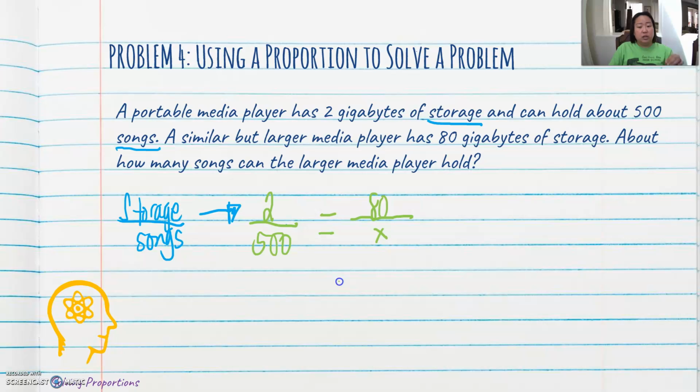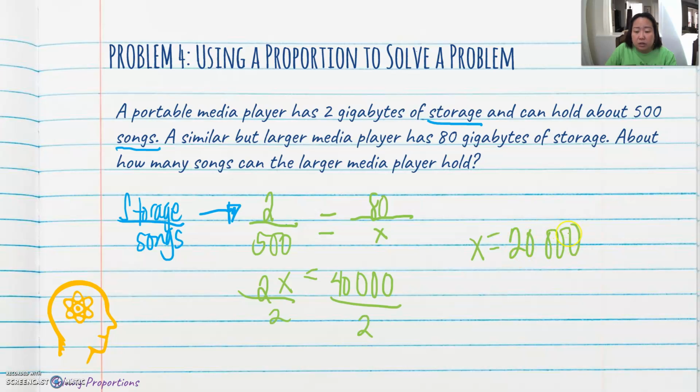It is important that you set up your proportion correctly, or else you will not be able to get the right answer for your problem. And so solving this equation, you will have 2x, so cross multiply. 2x is equal to 500 times 80, so the quick way is 5 times 8, that's 40, and you have 3 other zeros involved, so that's 40,000. All right, and so solving for x, you divide by 2, you divide by 2, and therefore x is going to be 20,000. And what is that 20,000? The 80 gig player can hold up to 20,000 songs.